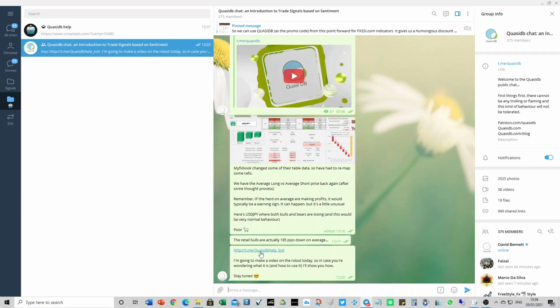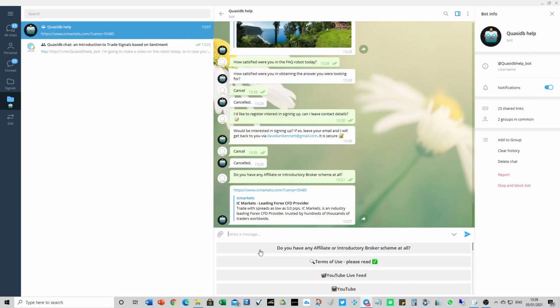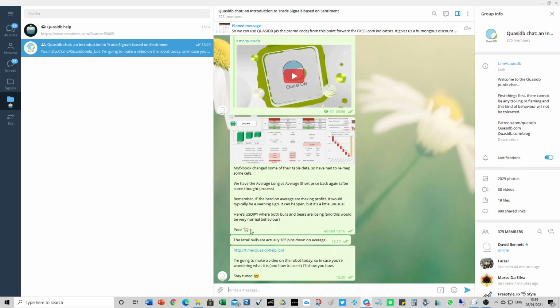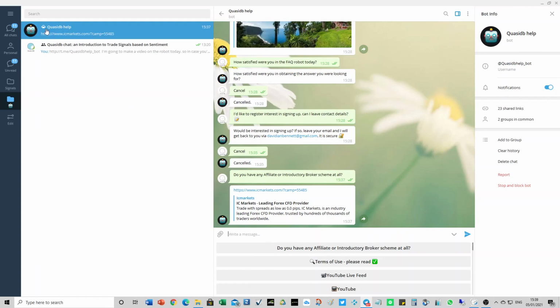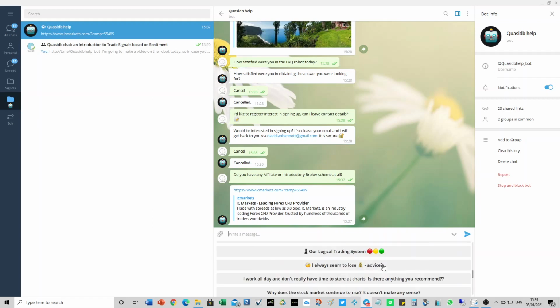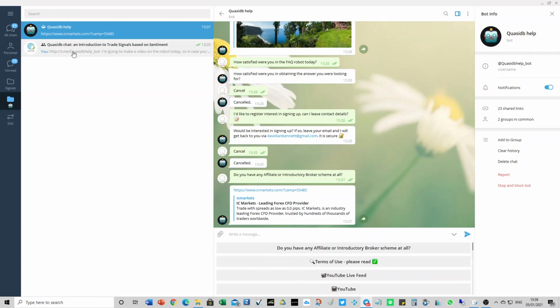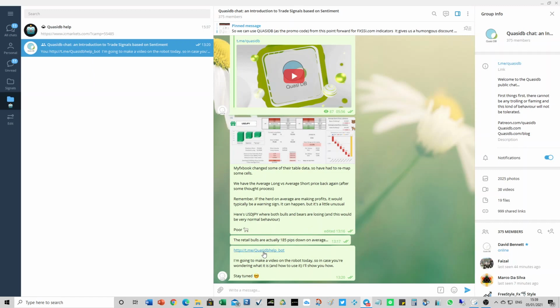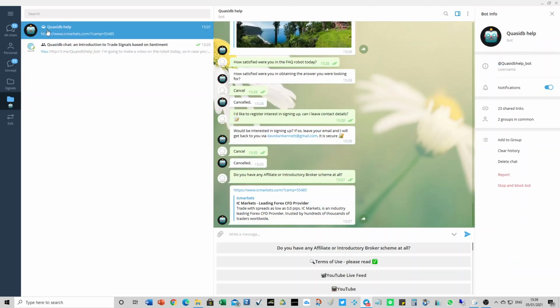The key thing to note is that if you click this link, it's not going to impact the chat at all. What it will do is instigate a private message, a dialogue between you and the Helper Robot. So you can feel free to click any link in this fairly long list, and it's not going to impact anything in the chat. It'll just be for your eyes only. So that's the key thing, in case you were worried about clicking it and thinking, oh no, have I just done something to the chat? No, you haven't. It's simply opened up a dialogue with you on a private level.